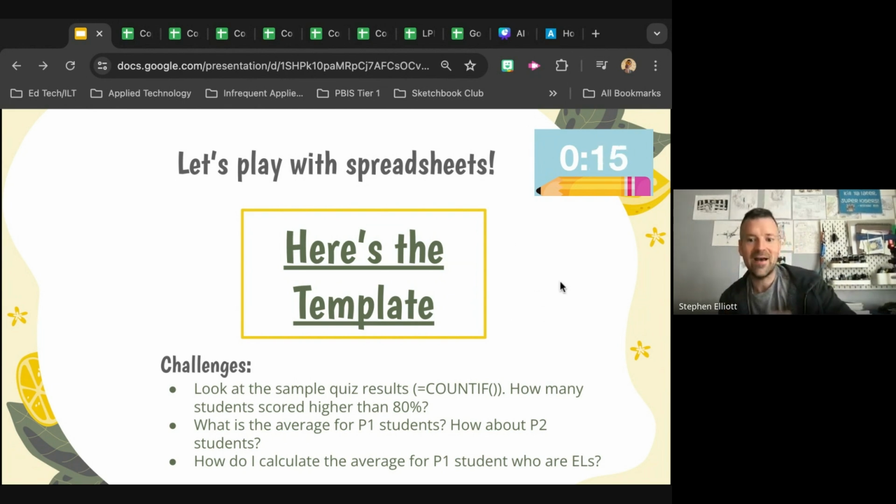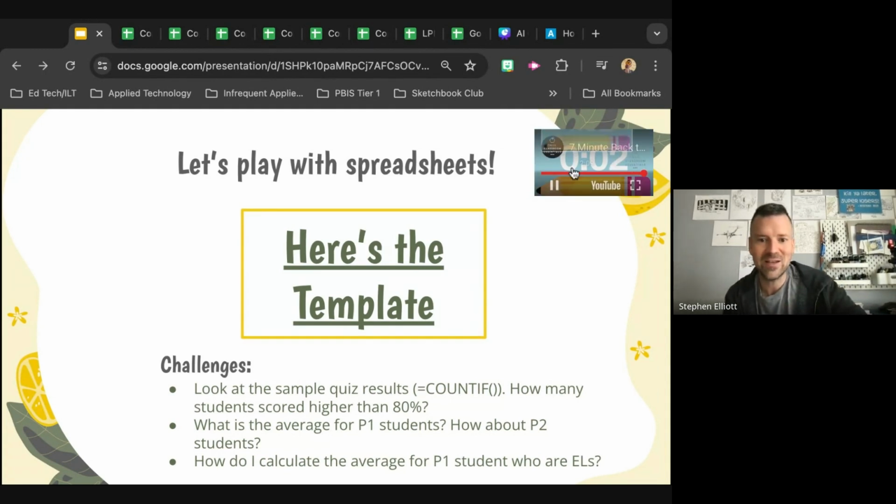Just FYI, there are certain subjects that some ed techs are more skilled at than others. So oftentimes, if you want to know something and you ask your ed tech, they'll just ask the person that's the expert. For me, it's spreadsheets. If you want to know something about Canva, the person is going to be Amber Dodd.